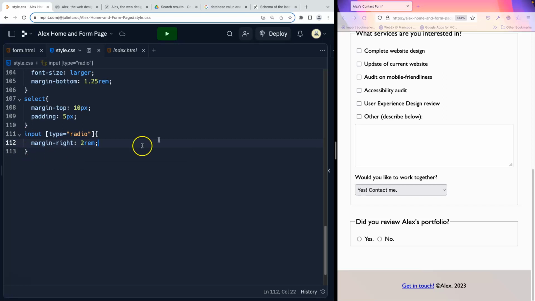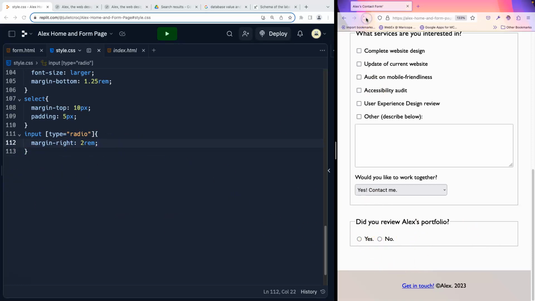I want it bigger. So for some reason, this added it between. Oh, this added it between. Did it? Hold on a second.